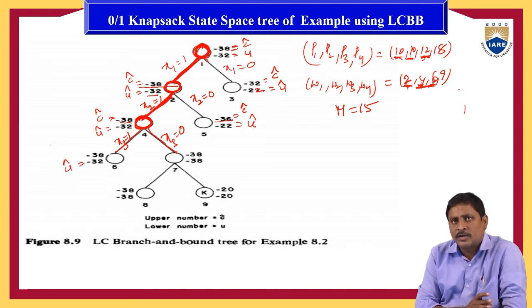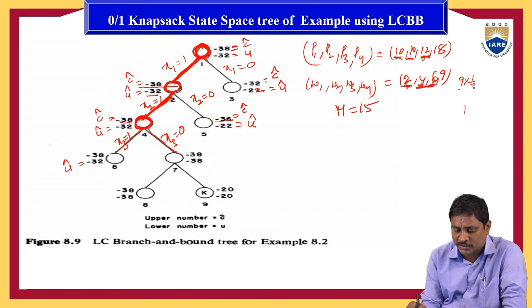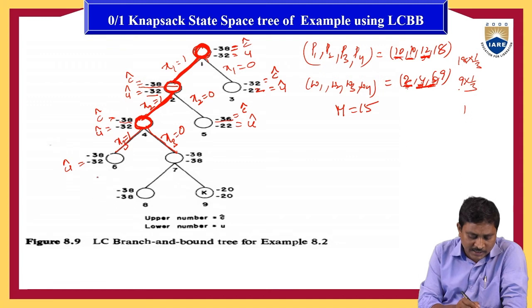When we calculate lower bound values, compulsorily we consider fractions of weight values. So 2 plus 4, 6, 6 plus 6, 12, 12 plus in this 9 we will take a 1/3 part. 12 plus 3, 15. So here in this 18 also we will take a 1/3 part. 6, 10 plus 10, 20, plus 12, plus 6, 38. Minus 38 is the lower bound value.